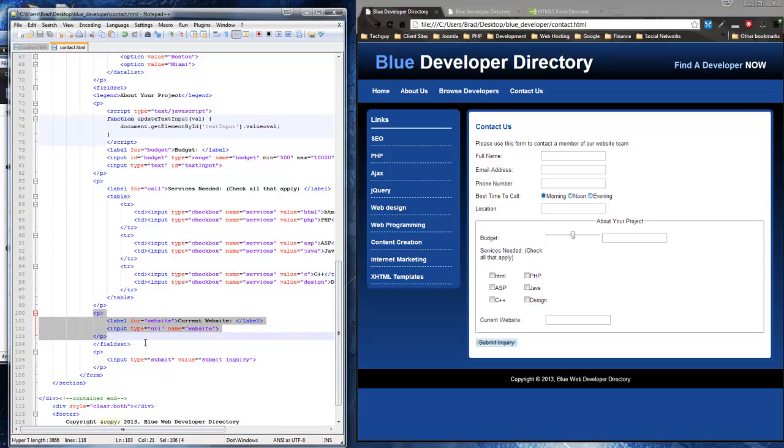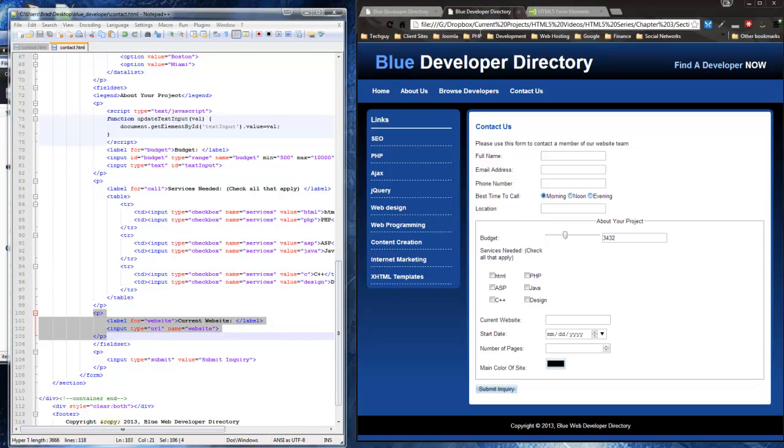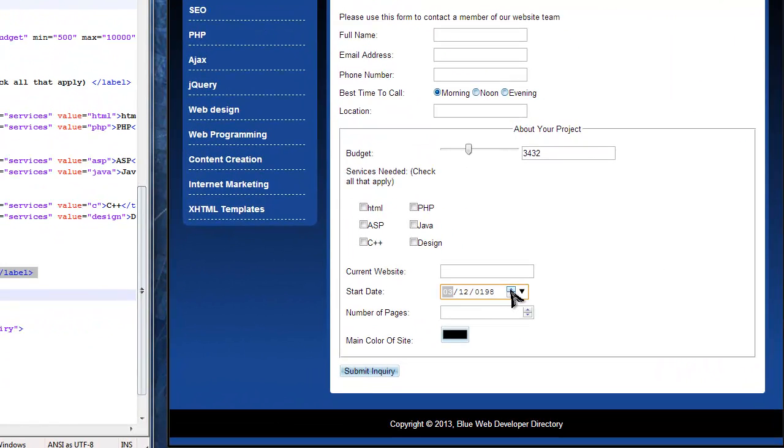So the next thing we're going to do is the start date. So this is going to be a start date where someone can either add the date with text and it just kind of highlights everything automatically. They could do that, or they could use the arrows. See if we reload.